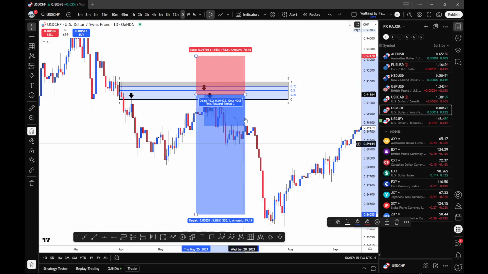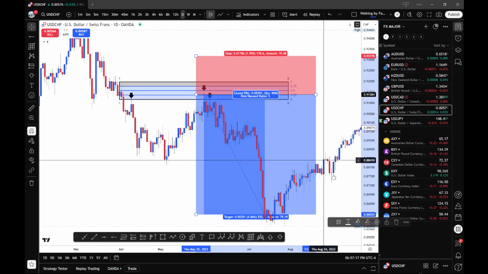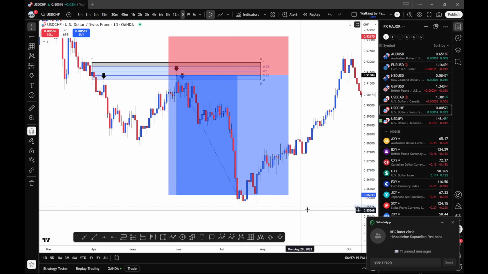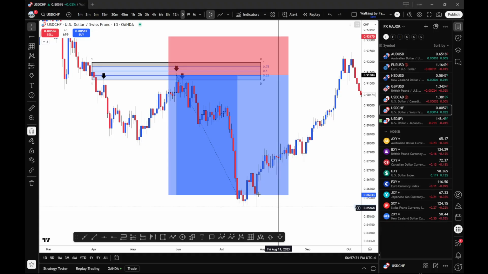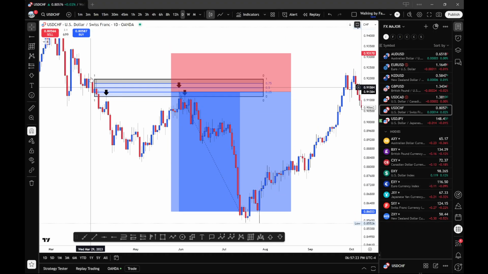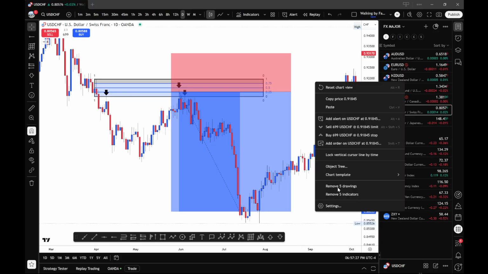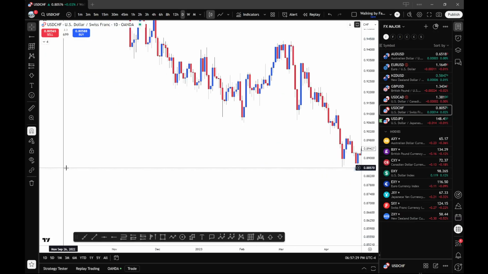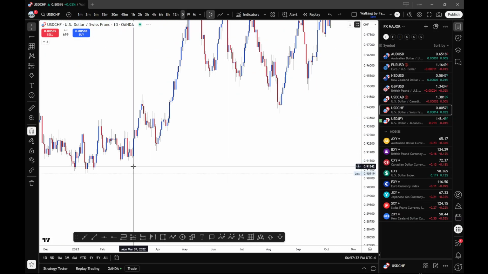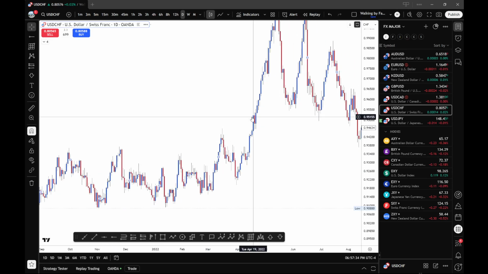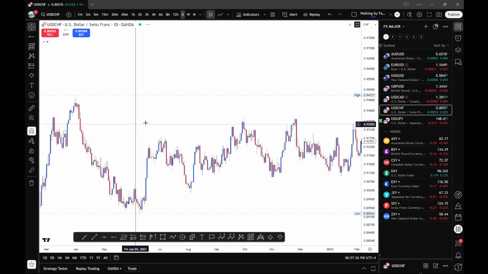Did we get the 3 to 1? Yes, we did. Look at that. Crushed it. It hit our target. So this is a beautiful thing. You see a drop, base, drop, how we are 3 for 3 now. 3 for 3. Let's see if the next one, this will be tomorrow. Oh, no, we already did that.